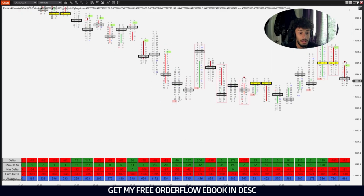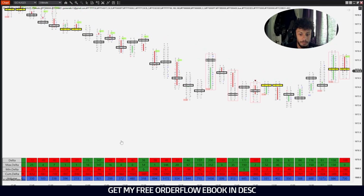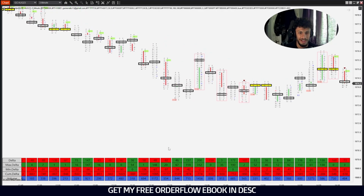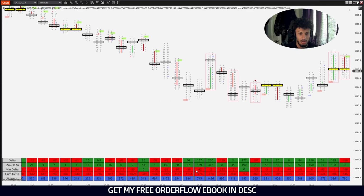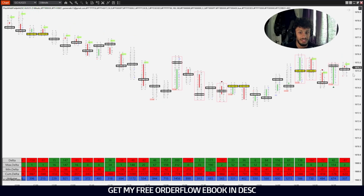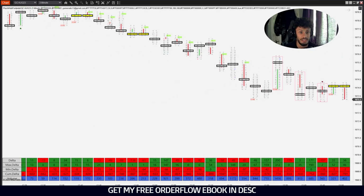Simply just look at the range, and this is what most people forget. It's the law of effort and result. You want to see that the effort matches the result, and as you can see right here, the effort was not matching the result. A lot of these sell orders stepping in, 217, 157, minus 138, it was going nowhere. But right at the start, as we tapped into the zone, look, a large amount of buying orders stepped in, 312. Compared to the orders coming down, it's exponentially larger than the delta of the range coming down.